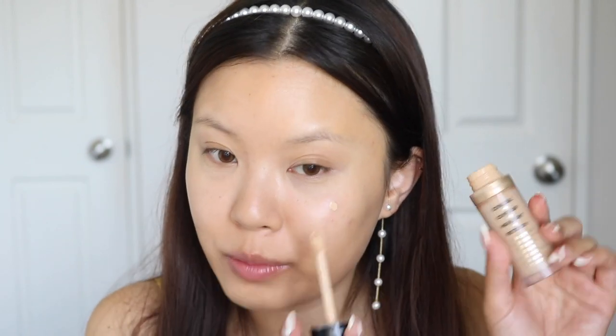I'm reconsidering whether I should just pass this concealer on to someone else because it doesn't look good. I'm just going to go over with my Too Faced one — I can't help it. This is just the best. I think the ELF one would be too light to spot conceal. Even my Too Faced one is still a bit too light, but the Too Faced one is just so beautiful and it doesn't cling on to dry patches.